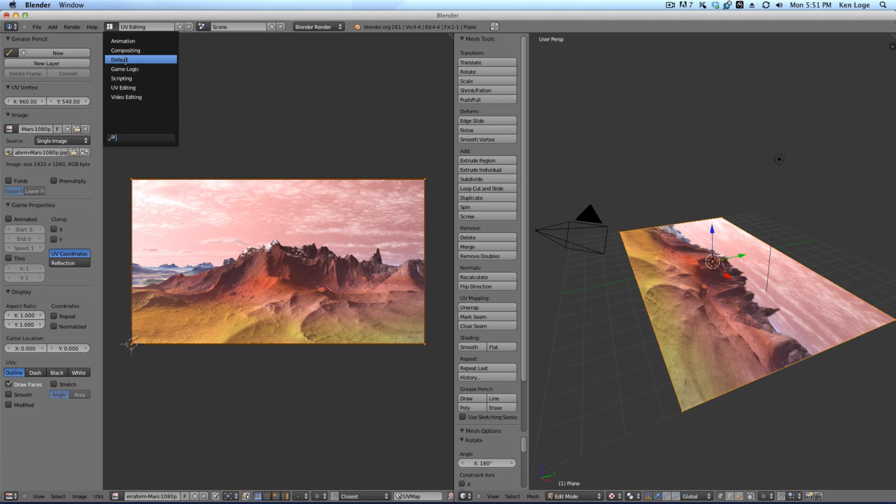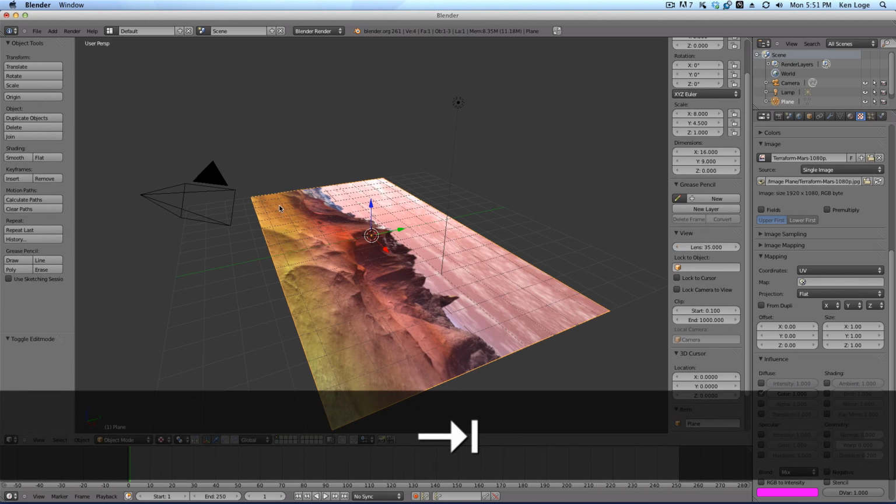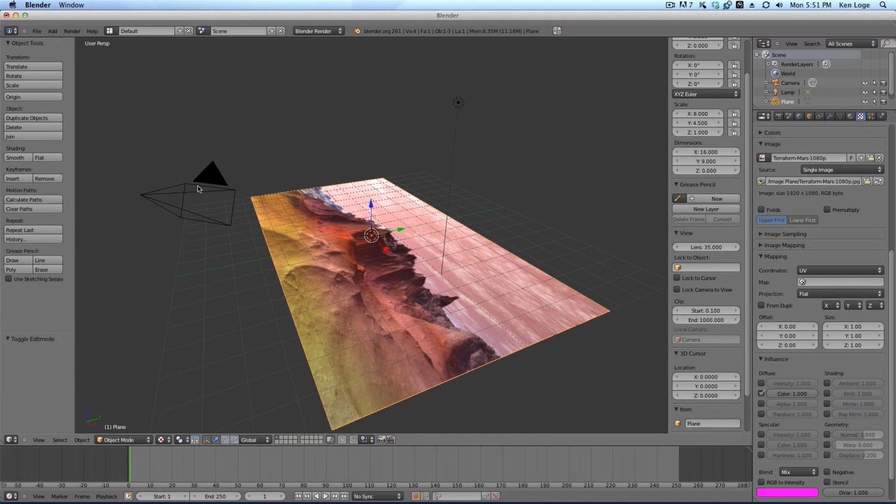We're going to go back now to our default view. And what we're doing now is we're going to make the camera point to this with a method that takes a few clicks, but it's a good way to understand how you can reset the positions and rotations of things. If I right-click, I'm going to click on this triangle part of the camera because it's the easiest thing to grab. I'm going to right-click it, but I need to hit Tab because I was actually in edit mode. So when I hit Tab, I'm now back in object mode.